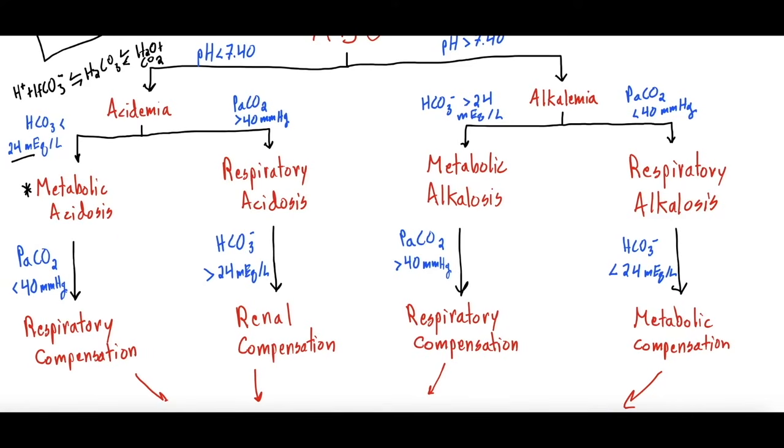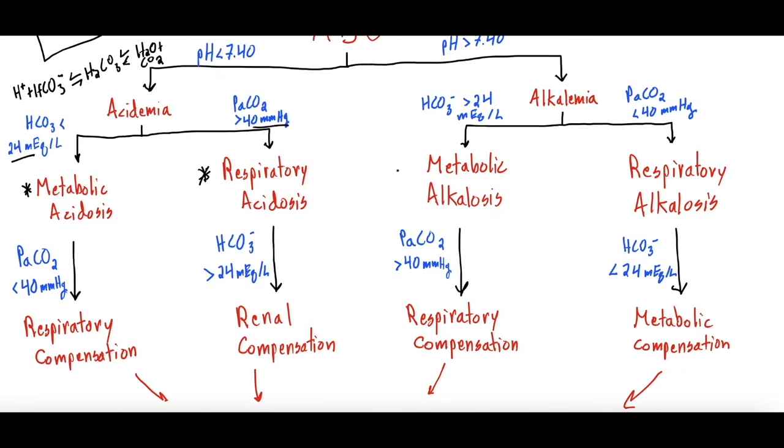Whereas if instead the PaCO2 is greater than 40, that would be a respiratory acidosis. So anytime you have a pH less than 7.40, then look at your bicarbonate and your CO2 levels. If that bicarbonate is low, you know it's a metabolic acidosis. Whereas if that PCO2 is high, you know it's a respiratory acidosis, right? Because if this is increased in this portion of the equation, it shifts the equation this way and leads to an acidemia because it will produce more hydrogen ions. Whereas if the bicarbonate is low, you're going to have more hydrogen ions in that equation as well.